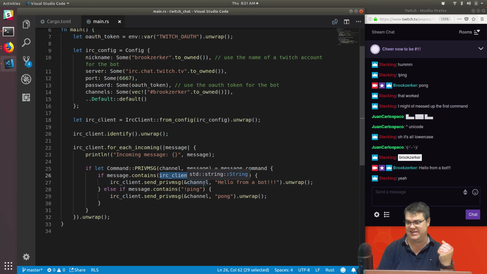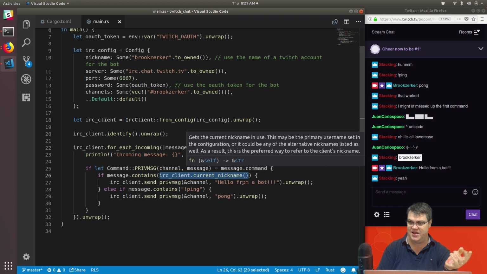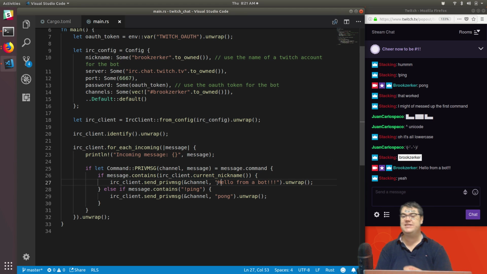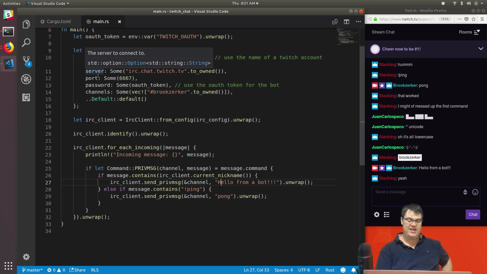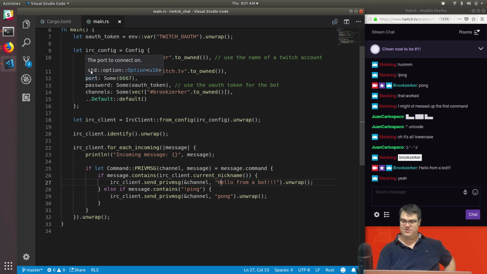We need to set the name of the bot. There are professional bots out there, like Nightbot. We can maybe just call ours Berserker bot. What I would need to do is create a new account and then get that OAuth token and put that in there and then set this.